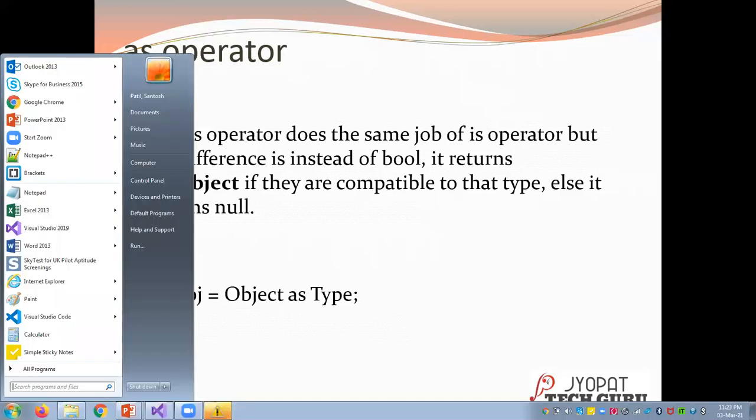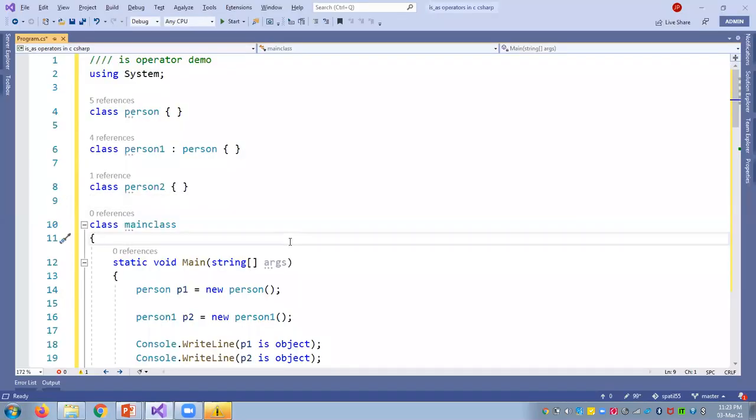Let me show you the implementation in Visual Studio. I have already written the program, so to honor the time, let me try to explain this. I have class Person, and class Person1, which is a derived class. Person is the parent class. Person2 is again a normal class.